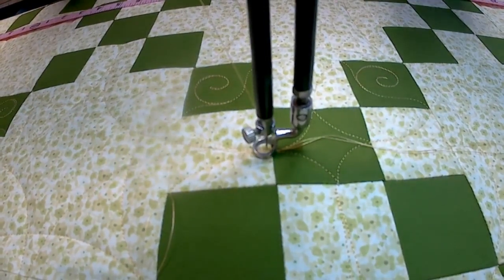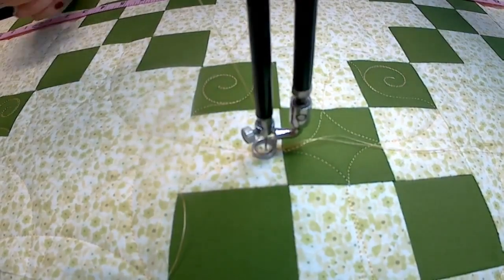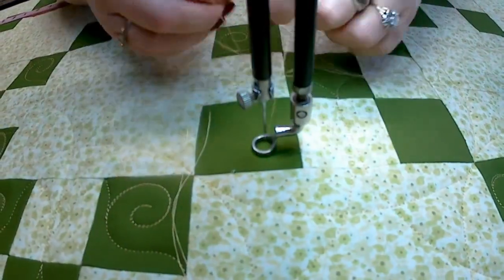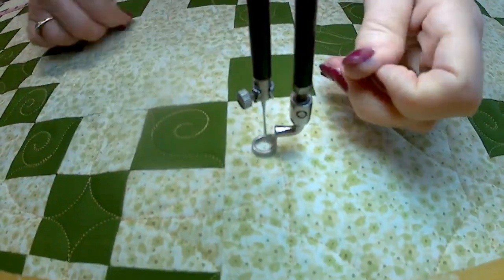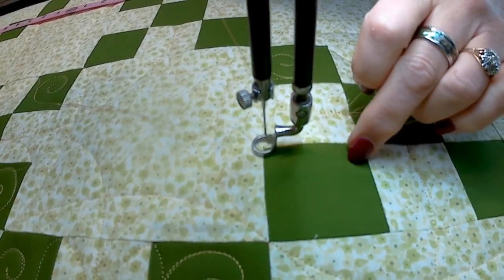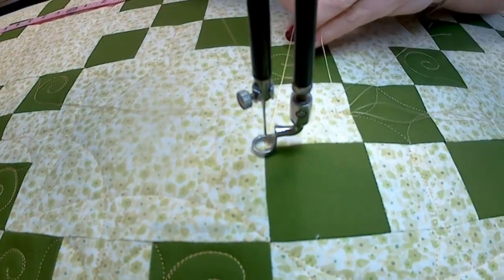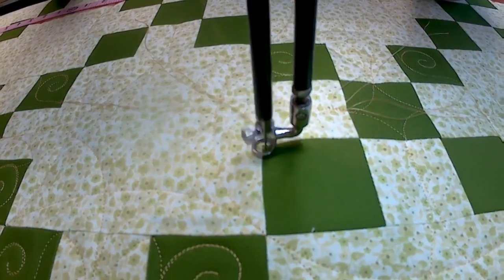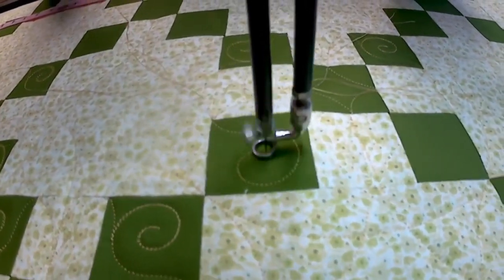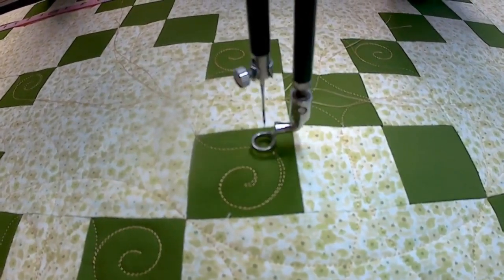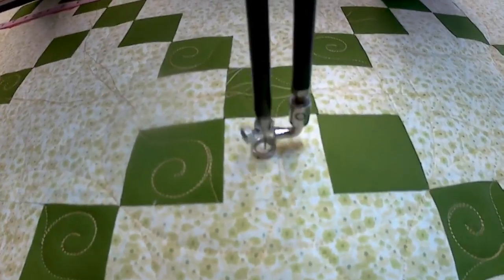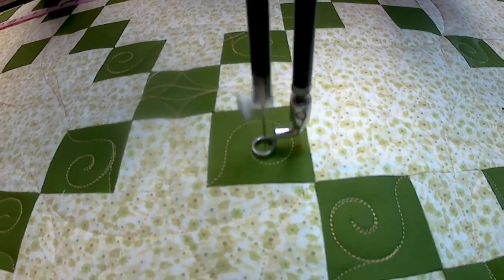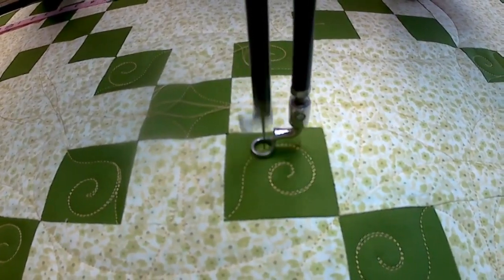Right here when I was coming across, I actually forgot what I was doing and put that line in to start heading back around that nine-patch, so I just broke thread and kept on going. I could have backtracked over the line that was already there, but it only takes a second to break thread and I would rather not have one line heavier than all the rest. That's just a little bit of OCD on my part—it really wouldn't hurt if I just backtracked.